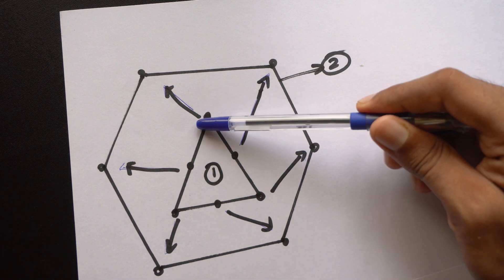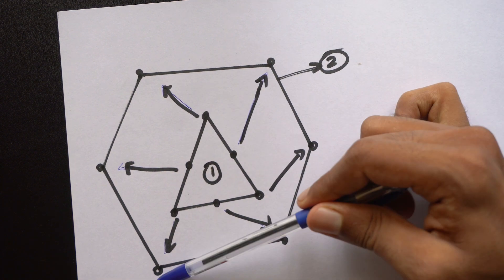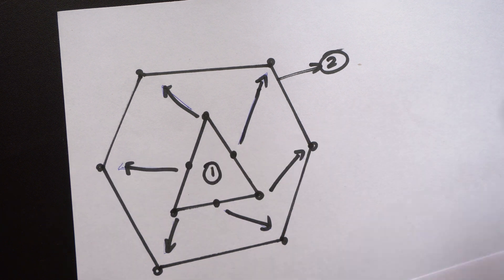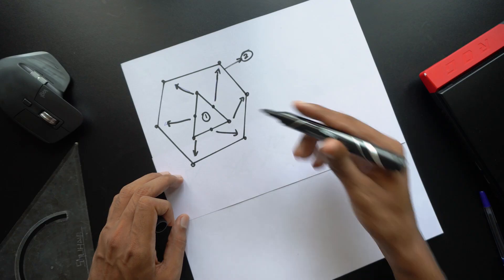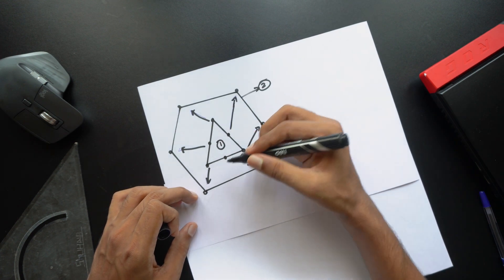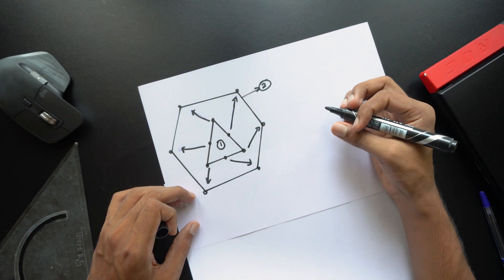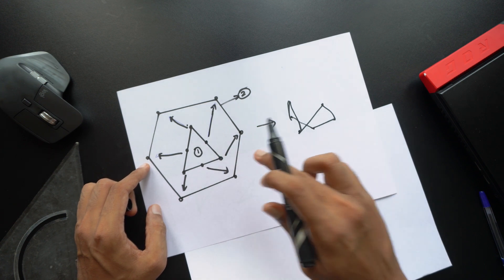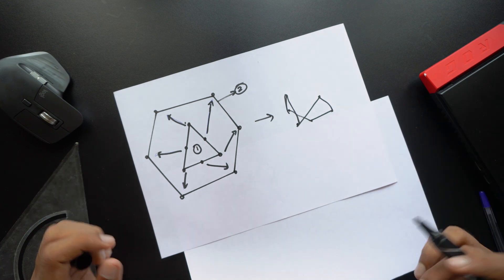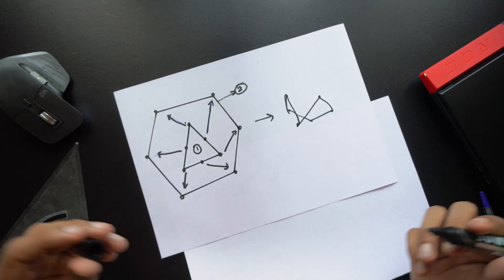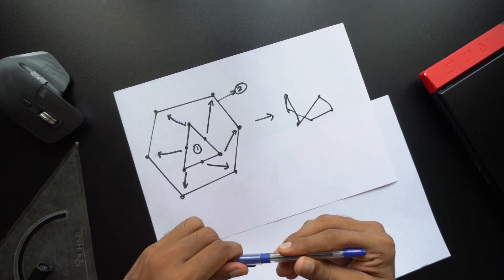So it should work right? But the question is where does this point know where to go? Why can't this point go over here? And this point go over here. And that will create a lot of problems. Like for example, what happens if this point goes over here? Let's see. Like an intermediate between this shape morphing to this shape, something like this can happen if the point doesn't know where to go. So how does the point know where to go? The answer to that is each point has a number.